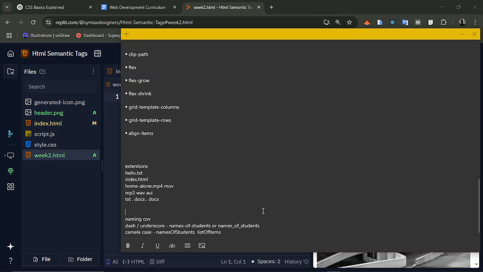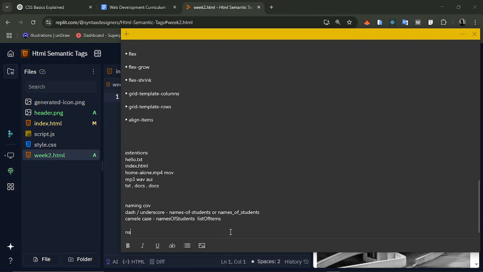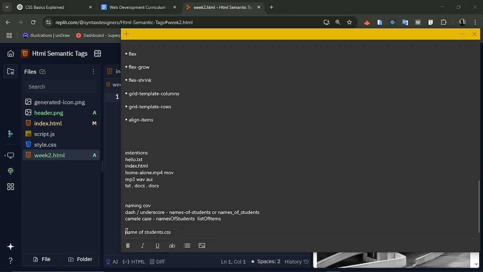Now HTML file extensions don't permit separation. If I want to have this word and I write it like this, for example, name dash of dash students, and do .css or .html, it's going to treat this as an individual file, and then this one is the only one that will have .css.